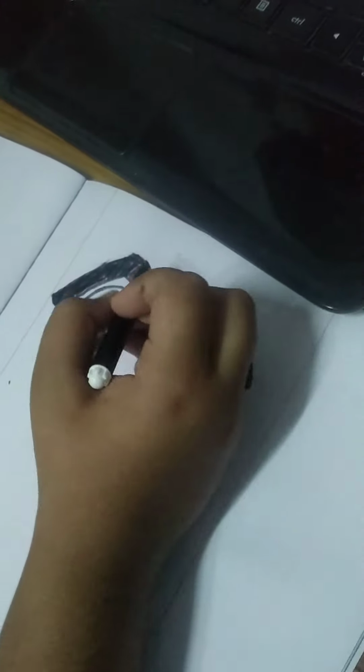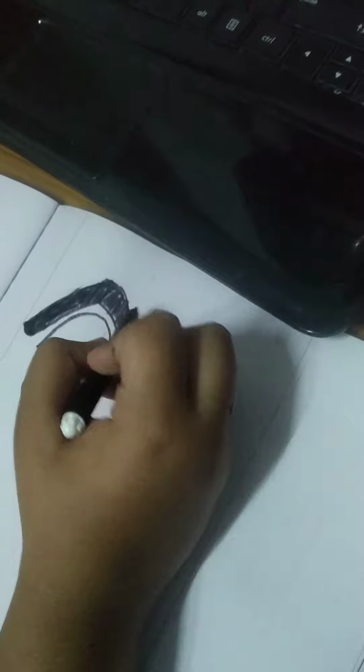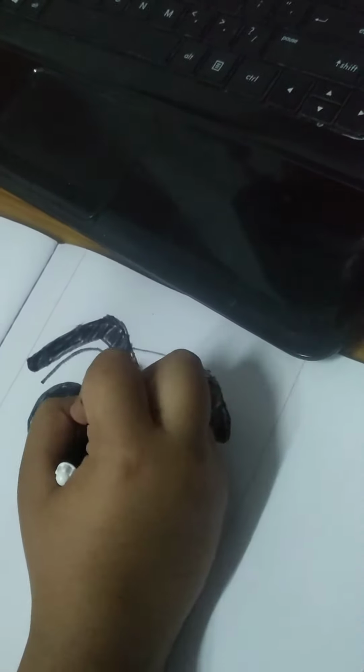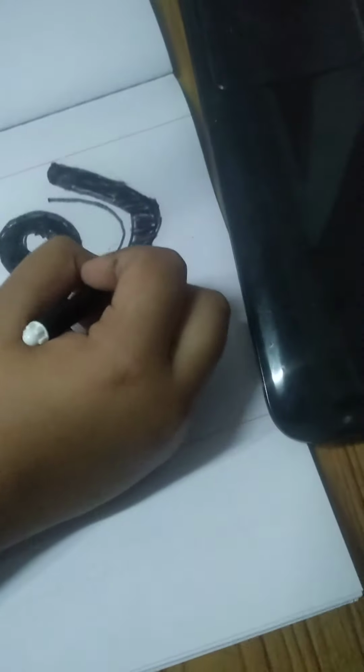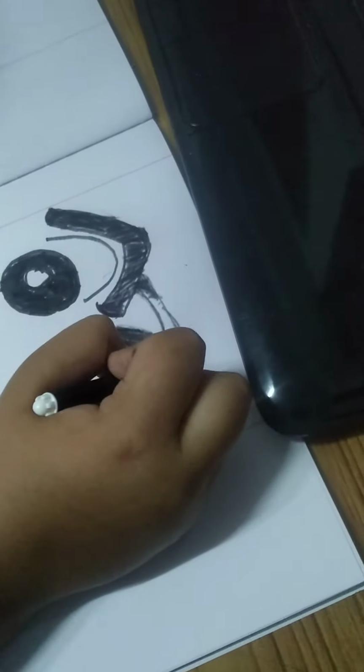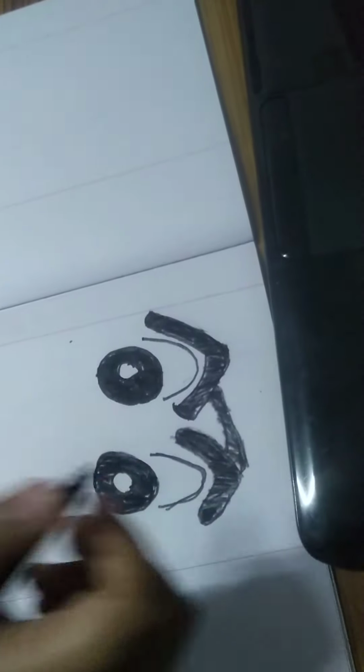Now let's go on to his hair. Draw a little two lines above, like here, starting at the top of the eyebrows. Do that. And another line, just a curve, like that. And just color the whole thing in black. You got that done?